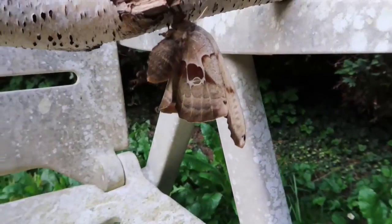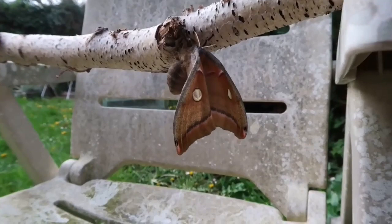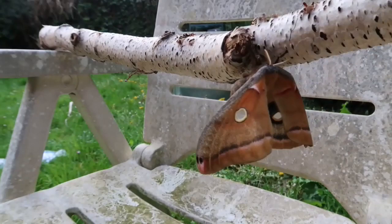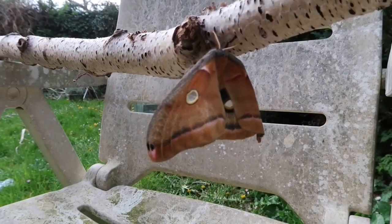She's trying to inflate her wings. That's why her wings aren't looking very straight. She's pumping them up and drying them. So it's important not to disturb her too much. But I'm going to place these two together in the same cage and see what happens tonight. Hopefully they will make some sweet love and produce moth babies for me.